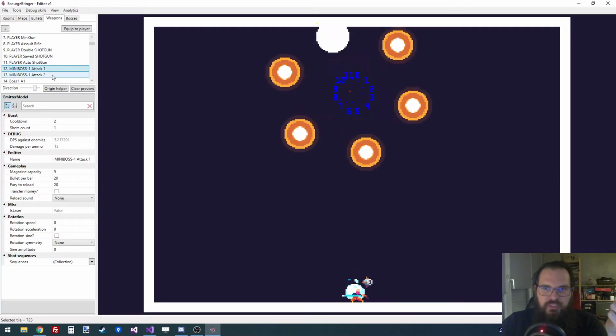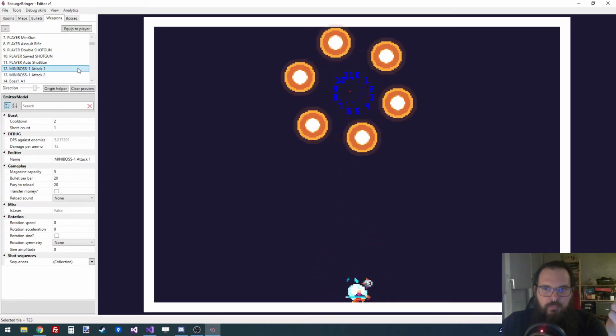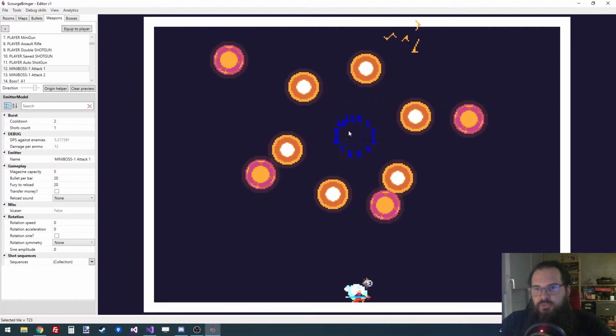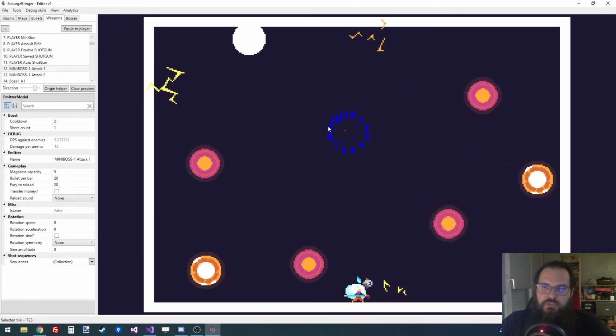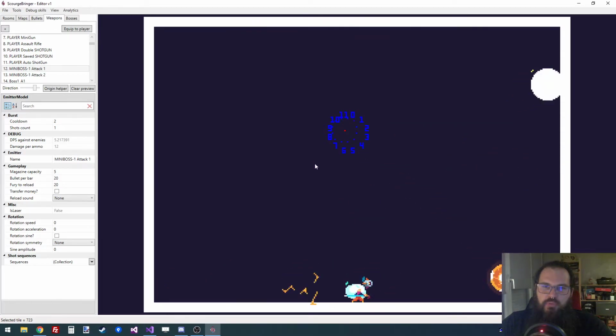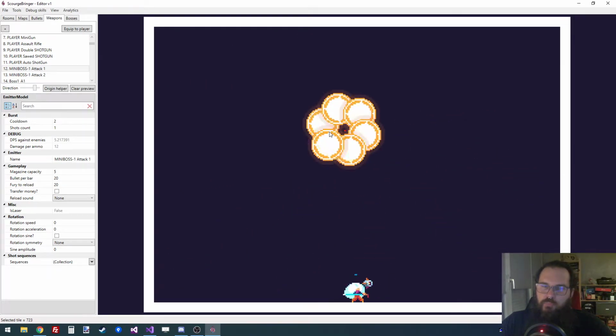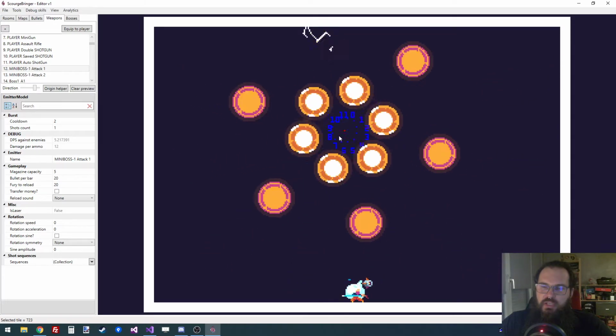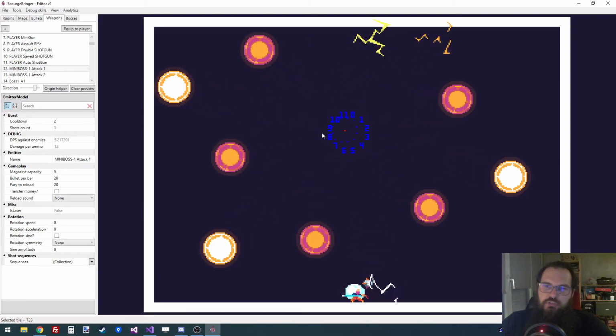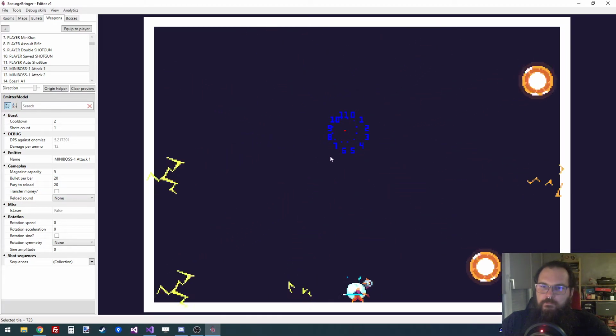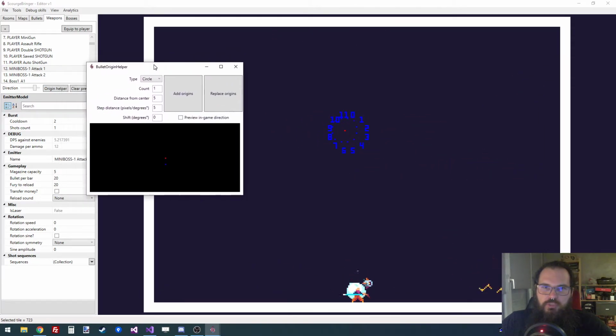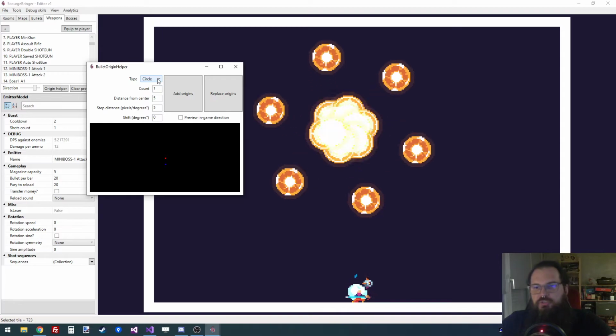But there are more interesting ones, maybe here, for instance. As you can see, there are a lot of blue dots around my center weapon, and these are what we call origins. Origins are where the bullets are actually going to be fired from, and they also tell the direction of the bullet compared to the center of the weapon. We have a tool here, a bullet origin helper, and it allows us to make patterns of bullet origins.